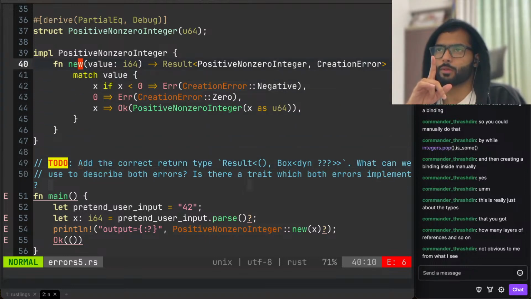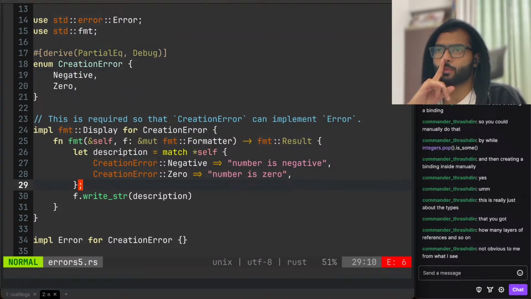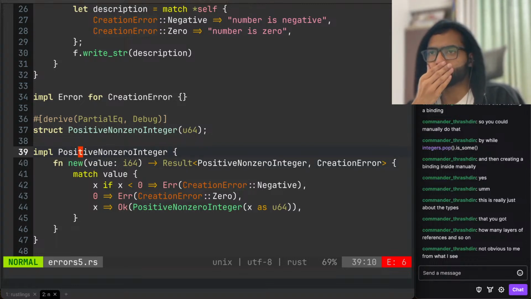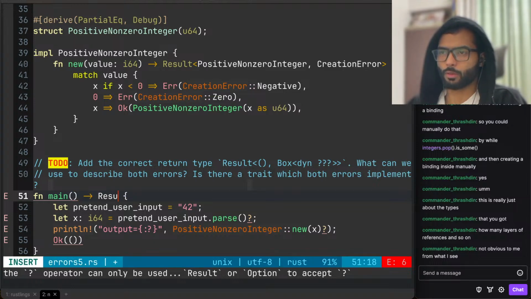Positive non-zero struct. So here I need to add a result. It's either this or box in, which reads, I think it is IO standard IO error.